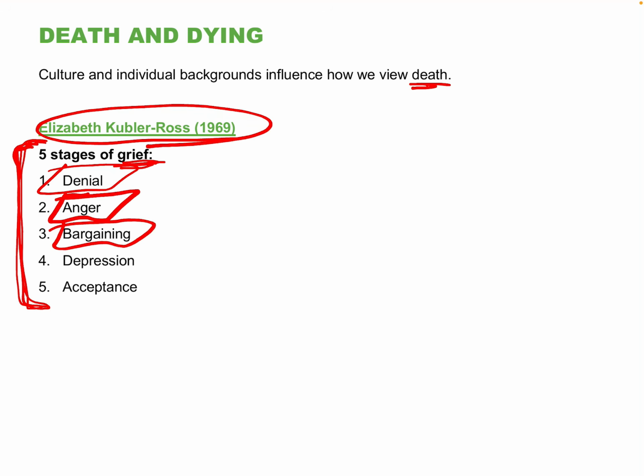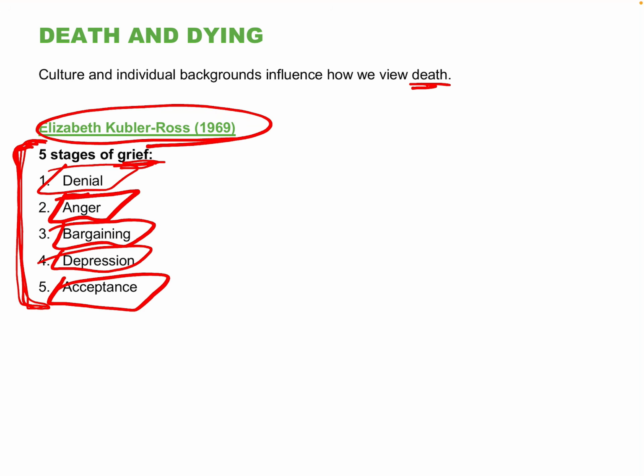I'll bargain with God, my God, so to speak: I'll be a better person and do this in exchange for more years. So this is the bargaining process. Sometimes the bargaining is with their physician, or with family members. Then stage 4 is depression. This is kind of an obvious one, where one feels like they lose a sense of hope due to the situation. And then stage 5 is acceptance, where more or less the person's at peace with what happened, with the circumstance.